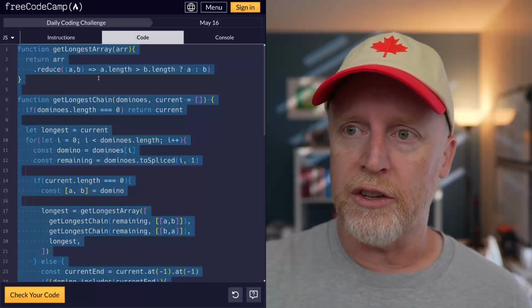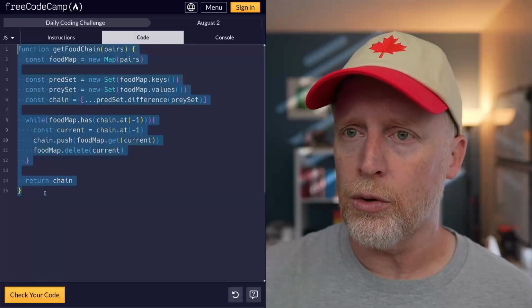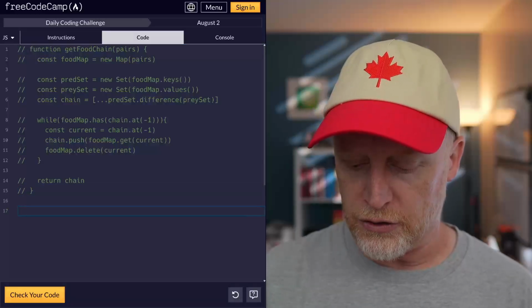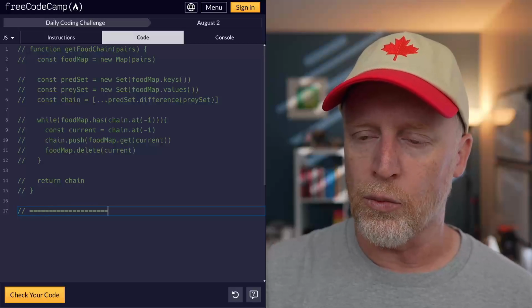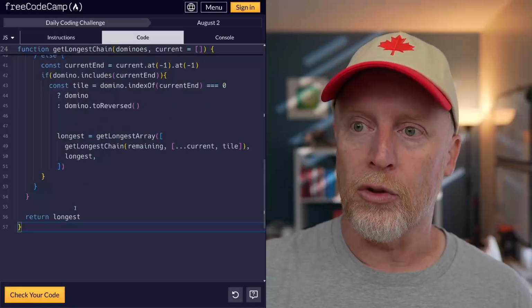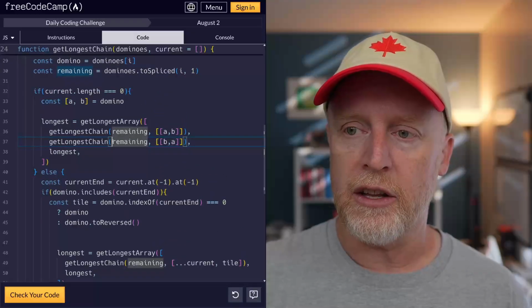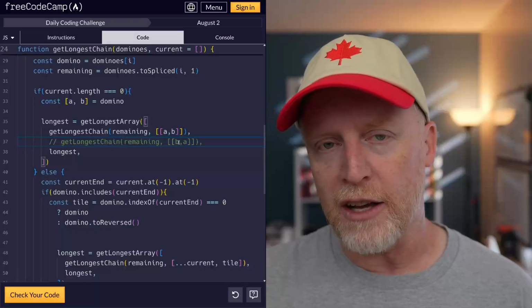But we could take all of this back to our code. So grabbing this right away, just doing that and creating a break so that we know where one ends and where one starts, and pasting all that in, okay? The only change that I'm going to make to this is right here. I'm going to comment out this line because we don't want to test both directions.